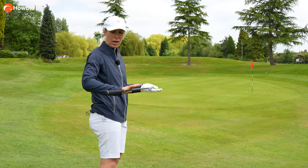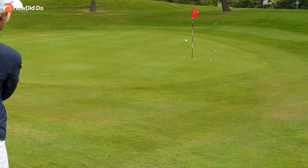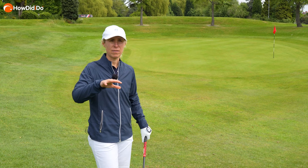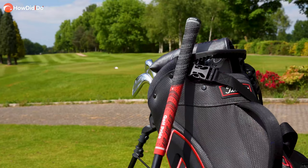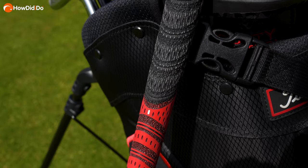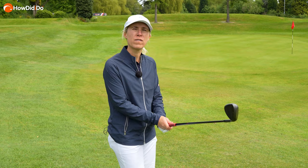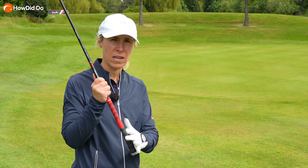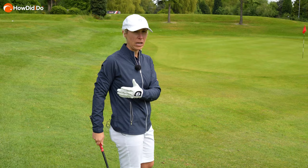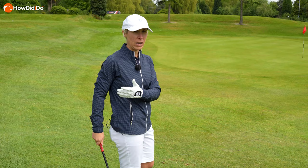I can tell what the ball's doing without even looking at it because of the feedback that comes through the shaft and up through the grip. So it's worth thinking about putting a Tour Velvet style grip in your short game, and if you do need the technology, put it in the long game. If you want to keep the same grip throughout the bag, the Multi Compound is a great hybrid choice: cord at the top for security in the glove hand, and softness at the bottom for feel in the non-glove hand, which is the one doing the manipulation.